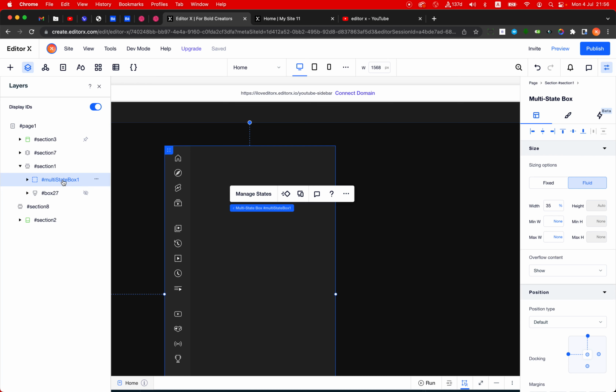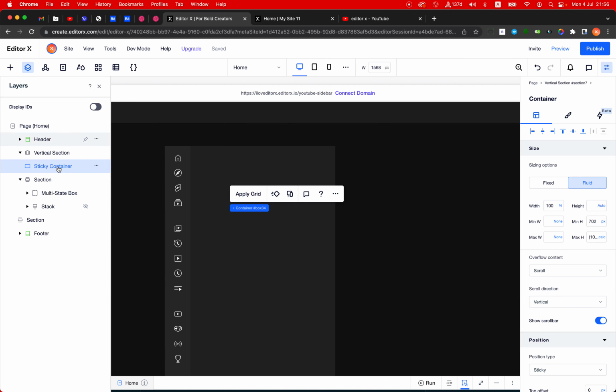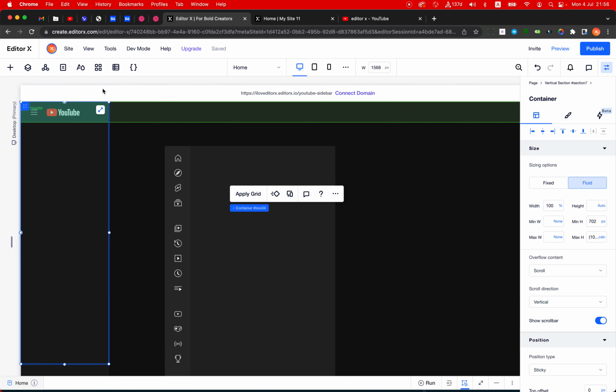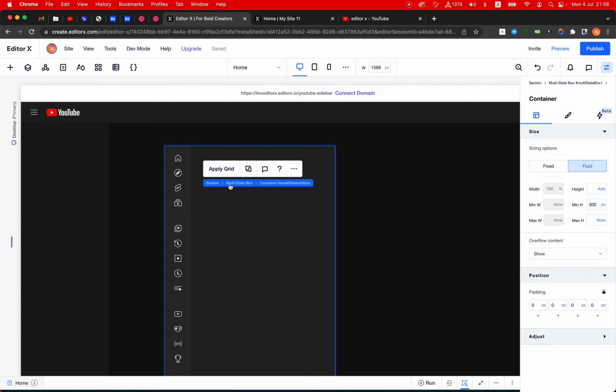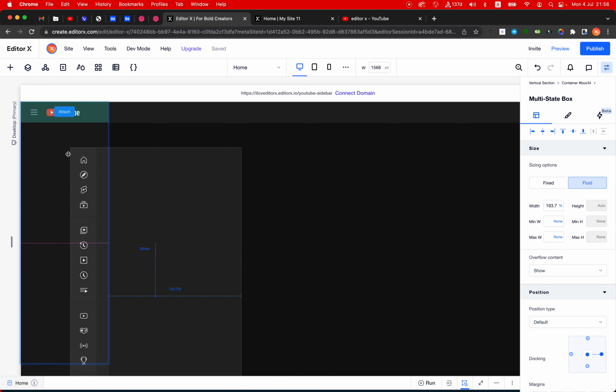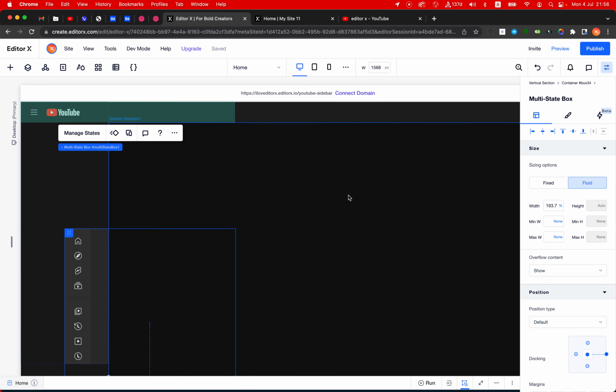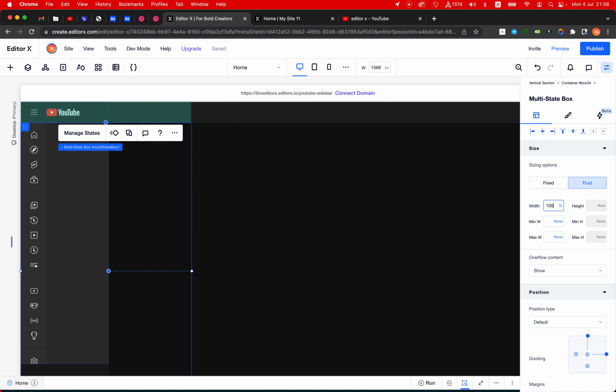So this is the multi-state box, and we have here in the vertical section the sticky container, which is now empty because we took the container with the buttons inside. So let's reselect the multi-state box and drag it right here, and I will place it properly inside. I will dock it to the left and to the top, and the width should be 100%.